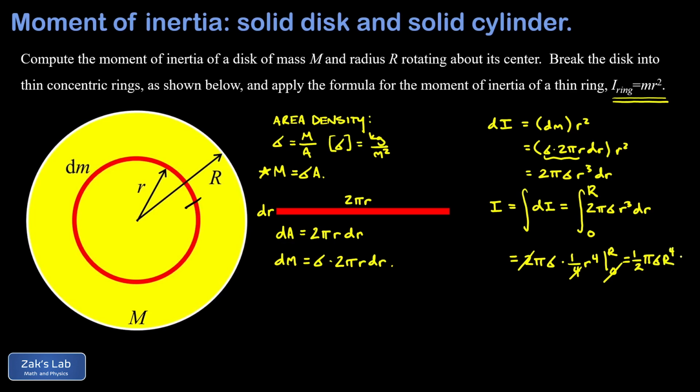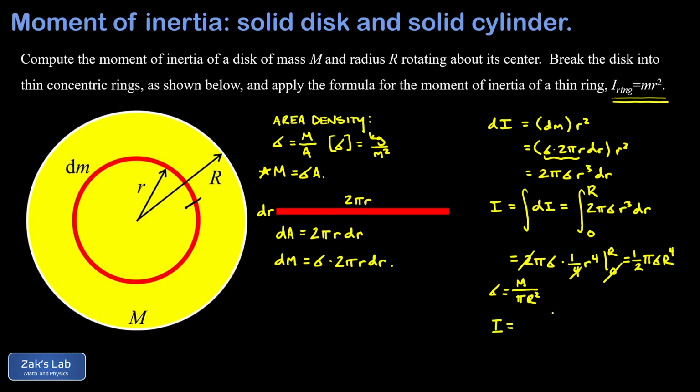And that's the total moment of inertia for this disk, but it's not a desirable way to express the answer. We want to replace that area density in terms of the mass and dimensions of the object that we're studying. So we need a little side note here that sigma is the total mass of the disk divided by its total area. Well, that's pi big R squared.